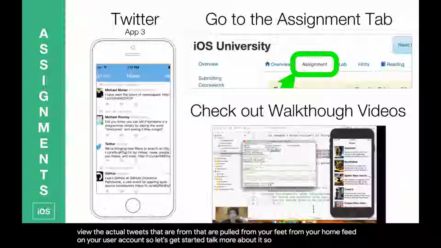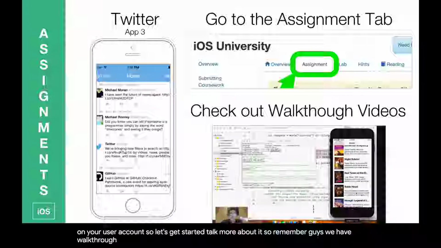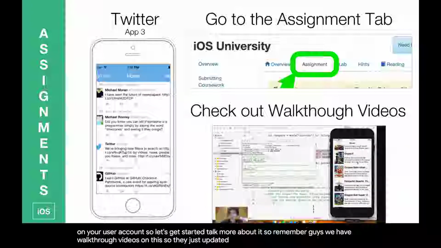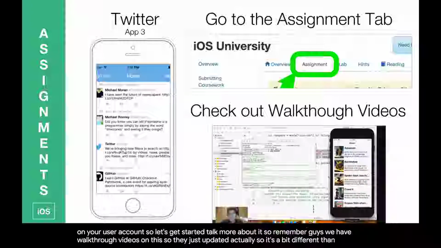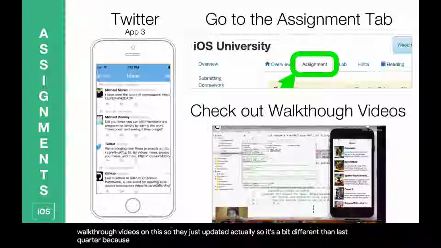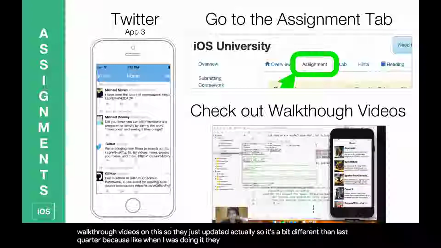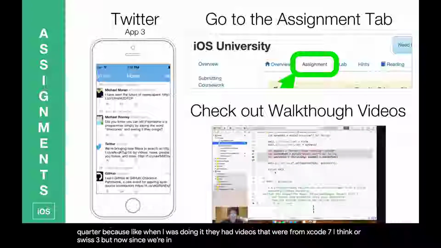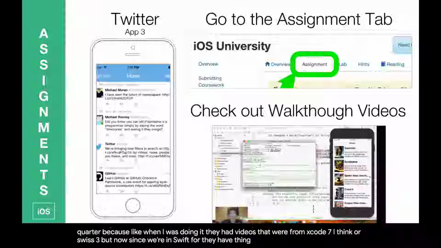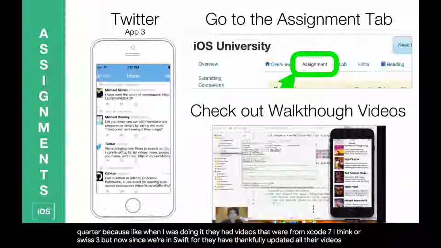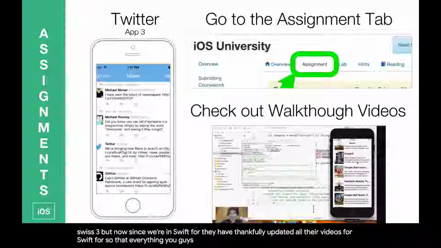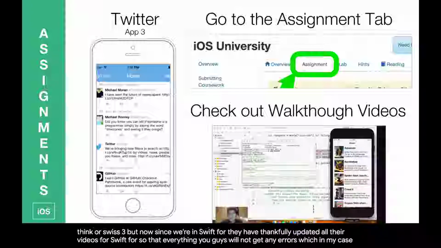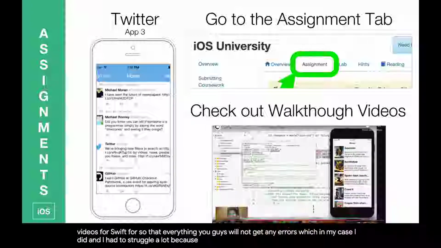So remember guys, we have walkthrough videos on this, and they just updated actually. It's a bit different than last quarter, because when I was doing it, they had videos that were from Xcode 7, I think, or Swift 3. But now since we're in Swift 4, they have thankfully updated all their videos for Swift 4, so that you guys will not get any errors, which in my case I did, and I had to struggle a lot because most of their stuff was outdated.